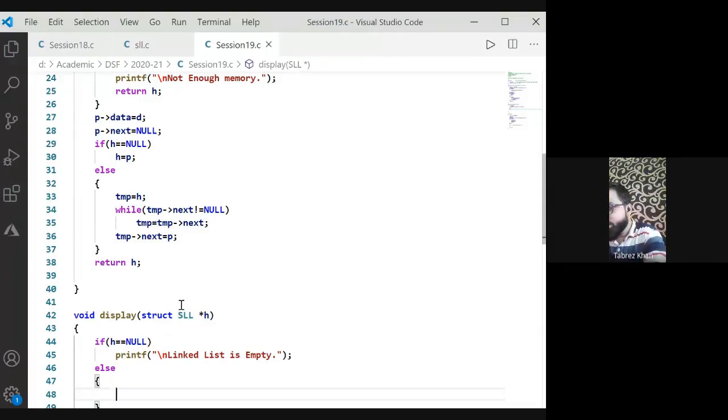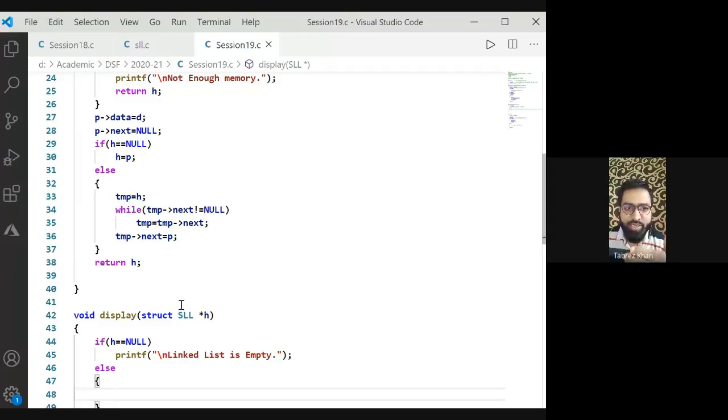Which code? We need to display the content of a list. We know that there is something into the list, and we need to display the data of all those nodes which are present in the list. How we'll be doing that? A simple thing is to traverse the list. What we need to do? Traverse the list. Start from the first node, display the data of the first node, go to the next node, display the data of the next node, go to the next node, display the data of the next node, and so on till you reach the last node. When you reach the last node, display its data.